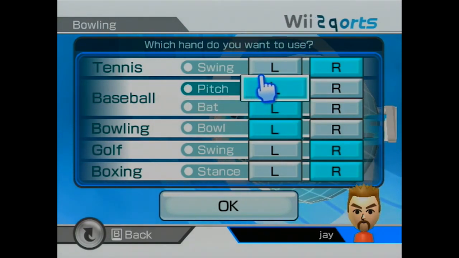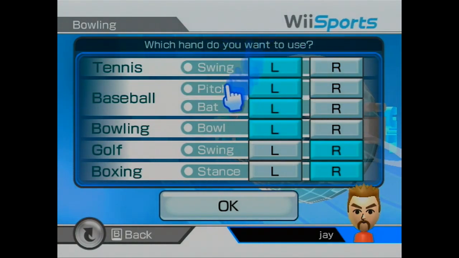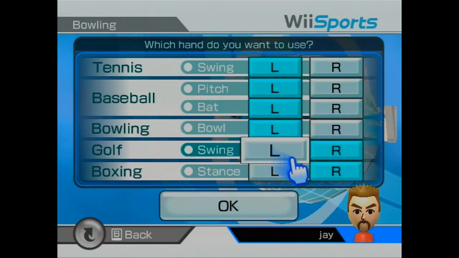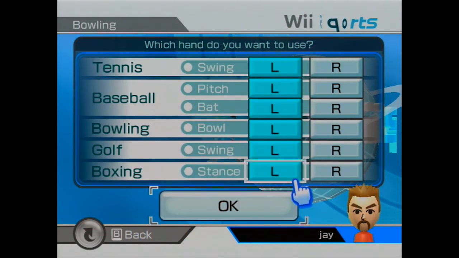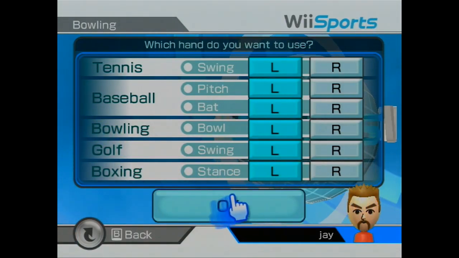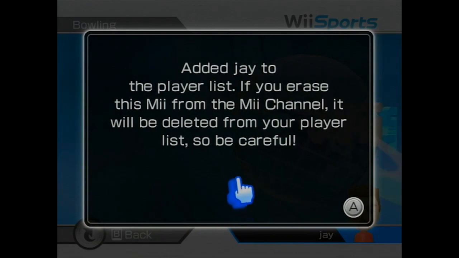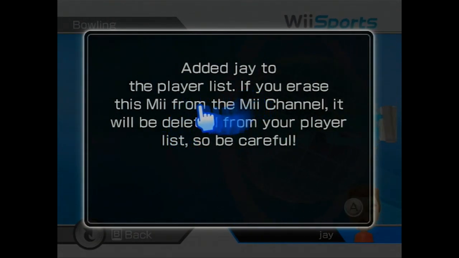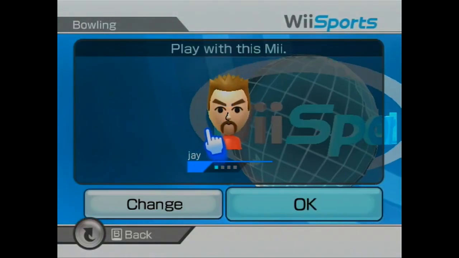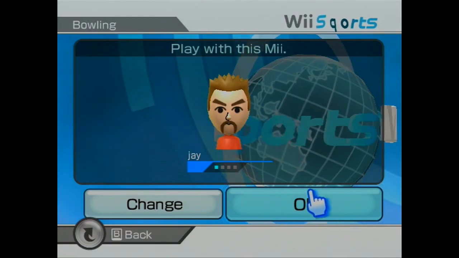So we're just going to go ahead and set myself up. Oh, every time I click this, the Wiimote makes a sound. I don't know if you guys can hear it. Hold on, I'll try and hold it near the mic. Hear that? That sound coming from the speaker in my Wiimote. Kind of an interesting feature. I feel like a lot of game consoles are doing that now. I think my PS4 also has a speaker in the controller, and occasionally games make use of it. Anyway, play with this Mii.